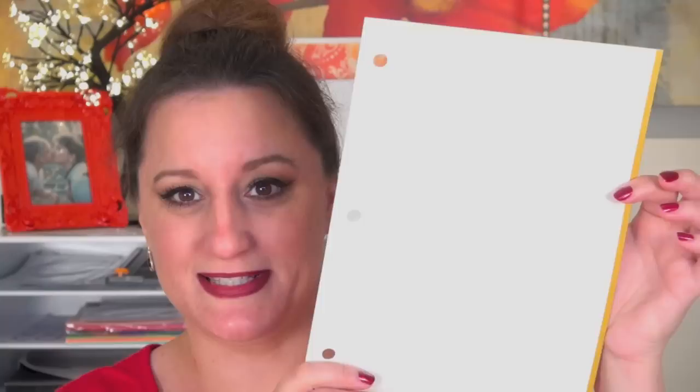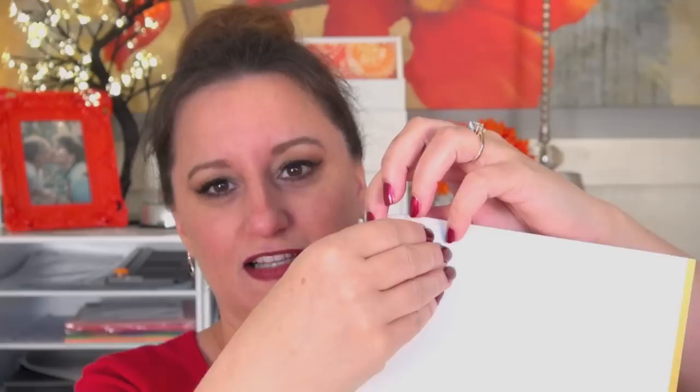Then this belonged to — I think my husband's ex-wife made this — these little fabric-covered albums. This is a little cross stitch and it's got pictures of their kids. But let me show you what the problem is here. These are those magnetic pages. Now they're not magnetic in the sense that you and I would think — these are the kinds of pages with the glue in them. Here's a page from one of my books. This is called a magnetic page, and let me show you what happens. It's got a little clear protective sheet on it and then it's gluey.